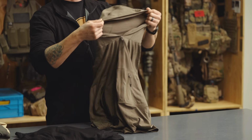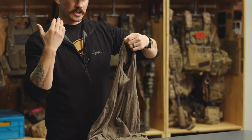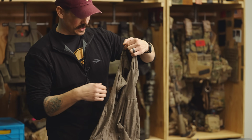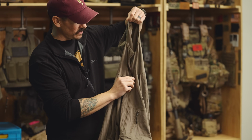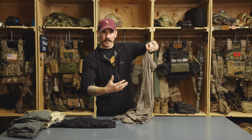So this shirt also has a hood on it, which again allows you to have some insulation around your ears and protect you from the sun. But this one also has this large zipper on the front, which allows you to dump a lot of heat once you start building it up, when you start pushing. So this is a very cool shirt if you have to shed down to only this layer.